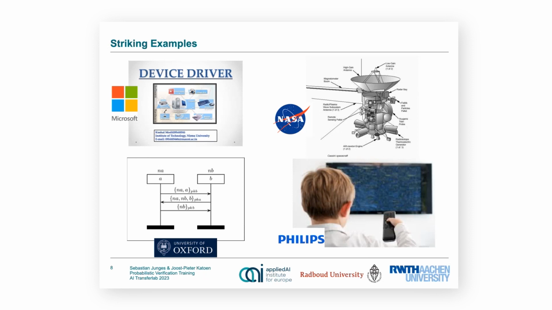Another example where model checking has been quite successful is a development by Microsoft. They developed a model checker called SLAM, and that was used to check all device drivers, because the idea is that most errors appear on the interface between the software of the operating system, completely under control of Microsoft, and the software from, let's say, device providers such as HP or Apple or others. And in order to avoid this, they built this model checker, and that turned out to be very successful. And actually nowadays they use this to check basically this interface software.